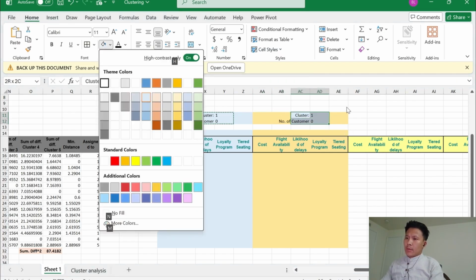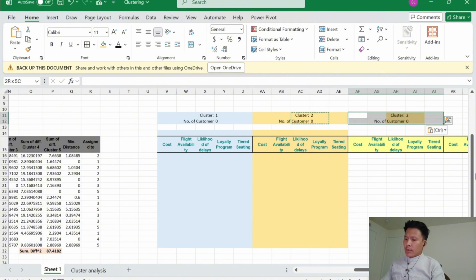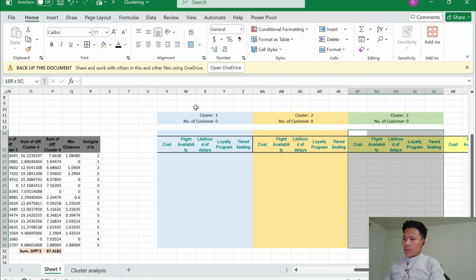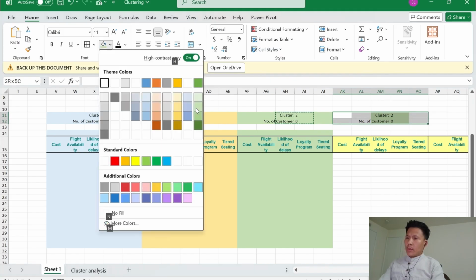And I'm selecting this color and I made this same color here, and here I write the new color.